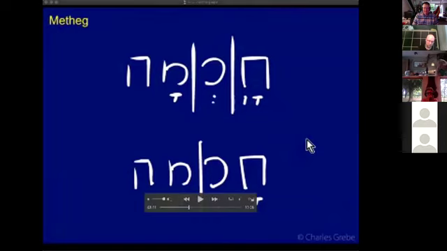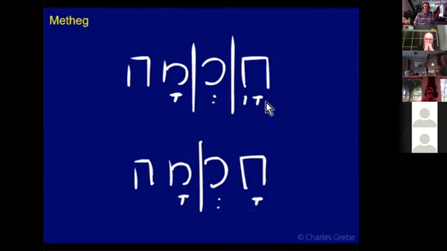Okay, go a little bit back, because he was trying to explain the difference between this T sound and this T sound. You pronounce this one with its full value; if you don't have it, then you pronounce it differently. Now this is one way to tell the difference between a kamatz and a kamatz chatuf. If you remember, I alluded to the fact that I'm going to be talking about how to distinguish them. In the next module, I'll give another case for how you can tell the difference.